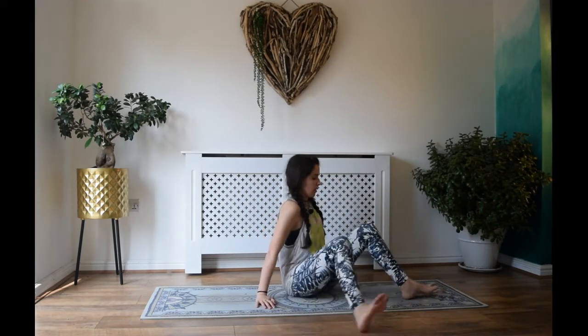Inhale, head up. Exhale, come back to center. Inhale, your left knee in. Exhale, release out in front of you. Okay, we're going to come to lay down on our backs and we're going to take a Setu Bandhasana bridge.